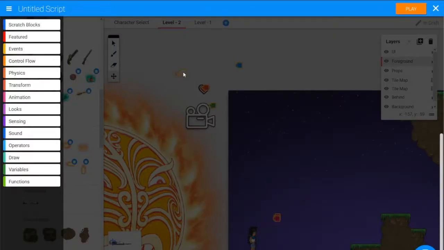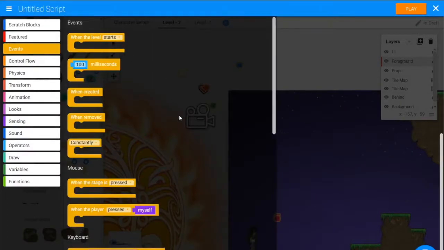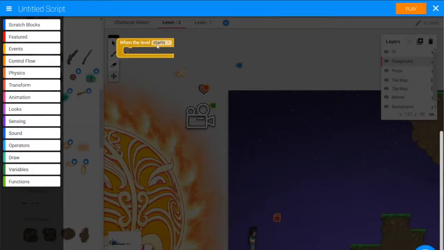The tricky thing with an object that makes clones of itself is its clones will have the same script as it does. So we need to be smart with our script to make sure that only the very first object is able to make clones and all the rest won't have that ability. The way that we'll do that is we'll say when the level starts, give this object a tag, and then when all the further objects are created after the level starts, they won't run this code.